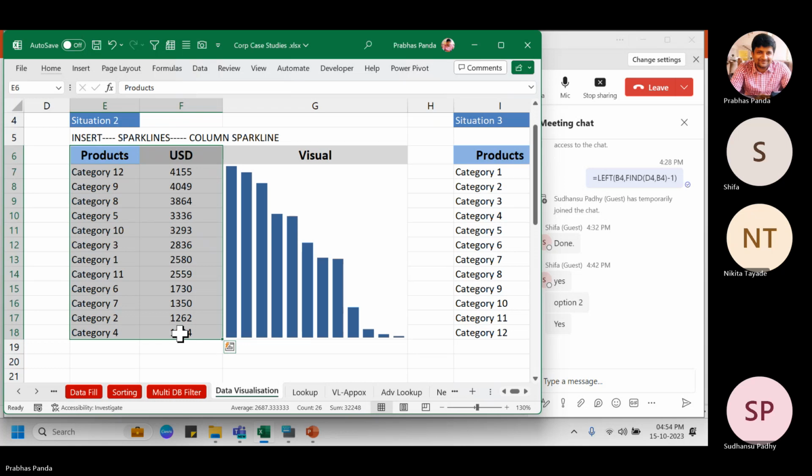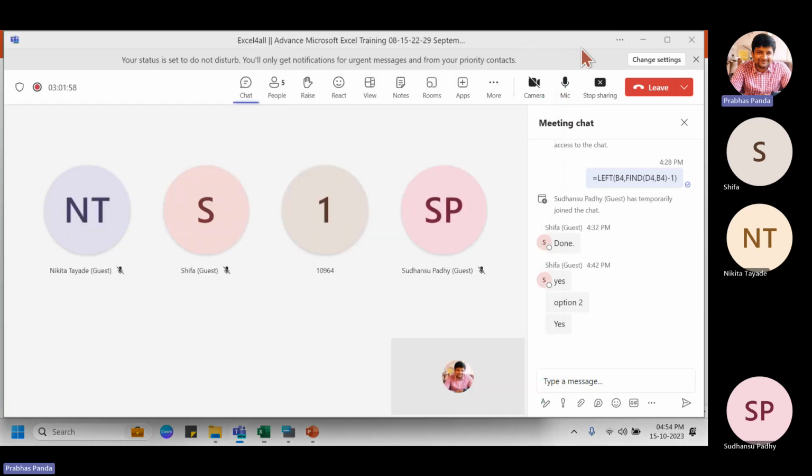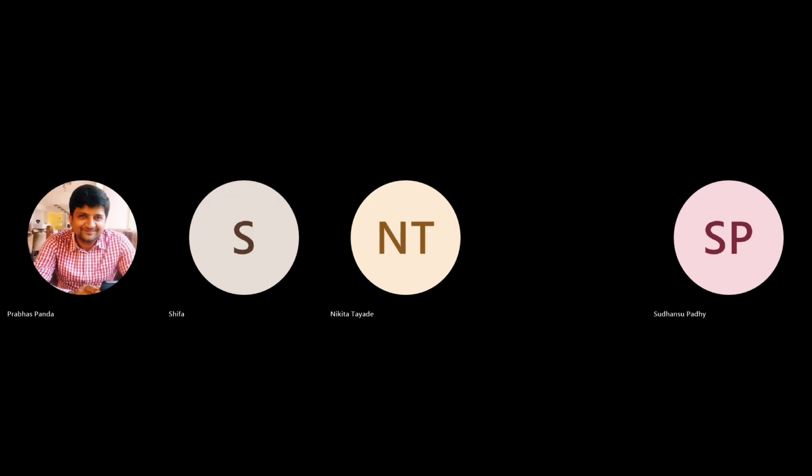And then I have to drag it down? No, no, no. You can share your screen and show what you're doing. Let me have a look. Go to the share screen option and go for share entire screen.